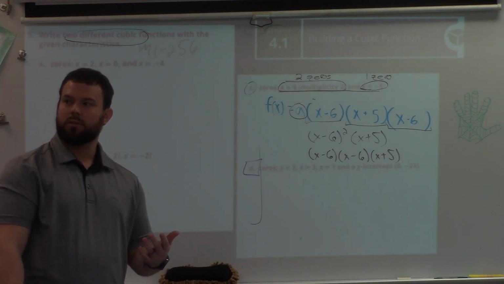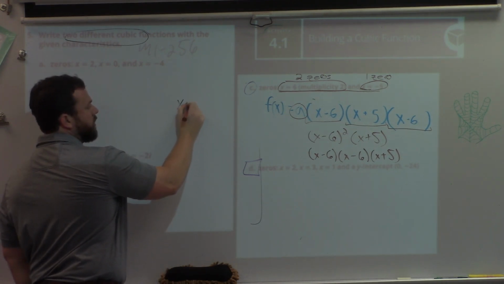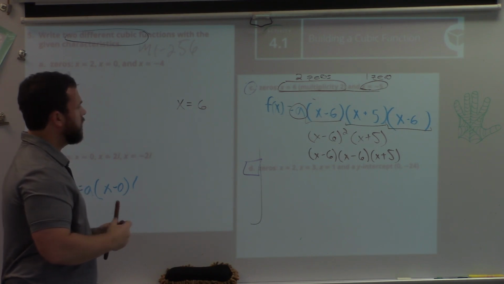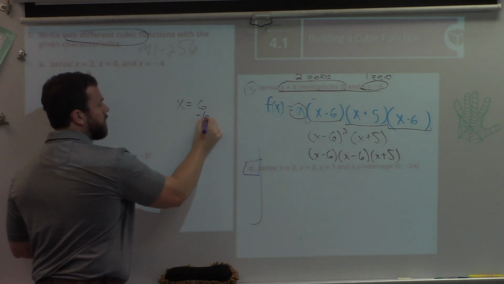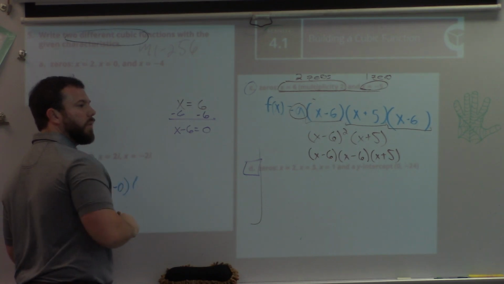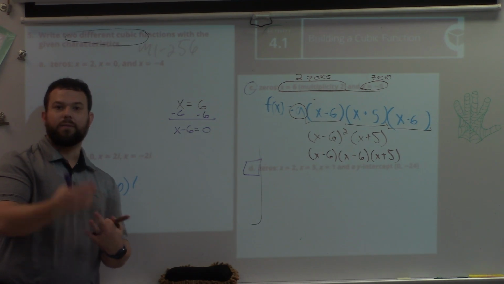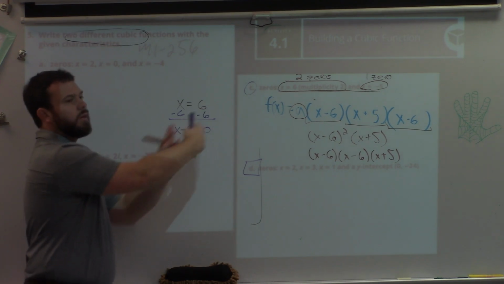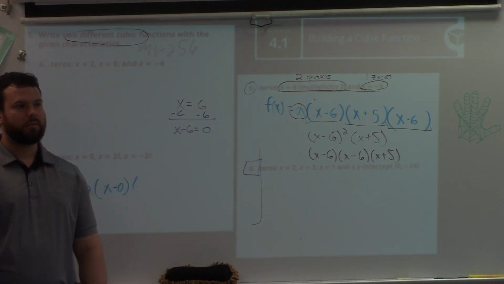Say again? So reverse the zero product property. Okay, I love that. So the 0 is x equals 6. What could you do to reverse the zero product property? Subtract 6. I need it to now equal what? 0. So x minus 6 is equal to 0. Notice that's now one of my factors. Remember how we said each factor equal to 0? Now we're getting from the 0 back to the factor equaling 0, so I know one of my factors is x minus 6. What questions do you have about that?